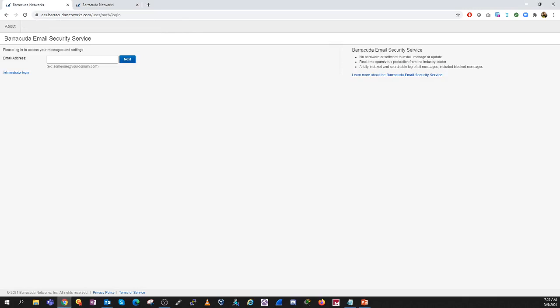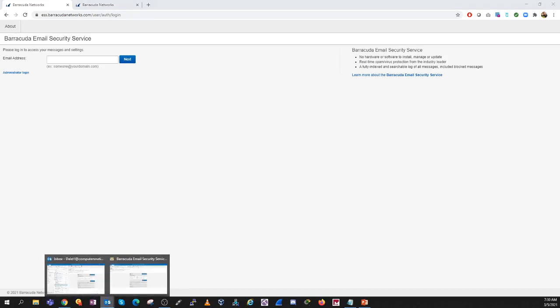So again, in case you want to bookmark this page, it's a good idea in case you lose the email or want to have more flexibility to log in and check your spam digest on a regular basis. The URL is ess.barracudanetworks.com. It'll take you into a login page, and you can simply sign in with your email address. And then again, if we're using LDAP authentication, which most of the time we are, you would supply your LDAP password, your Active Directory password, and it would sign you in.